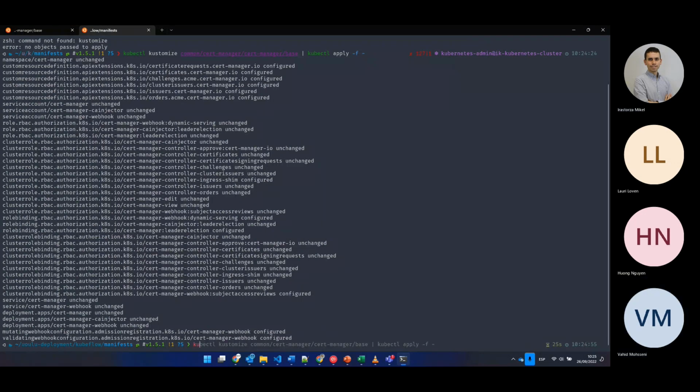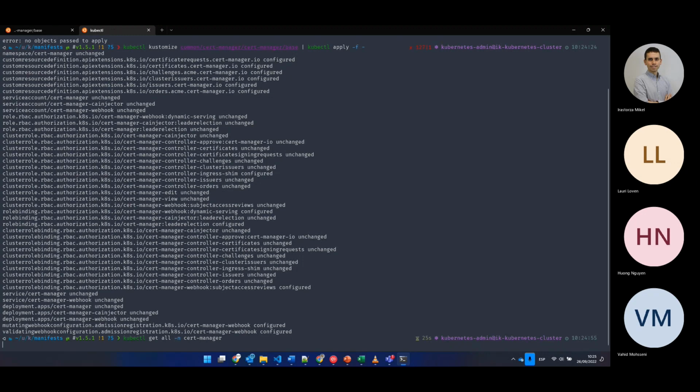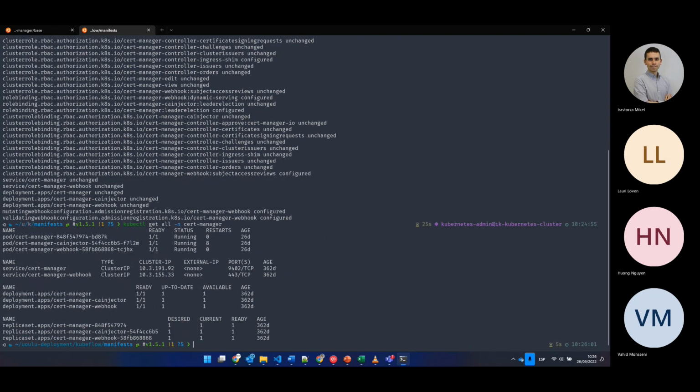Yeah. The new pods are running. And one more time, we can restart this Dex service with this command.